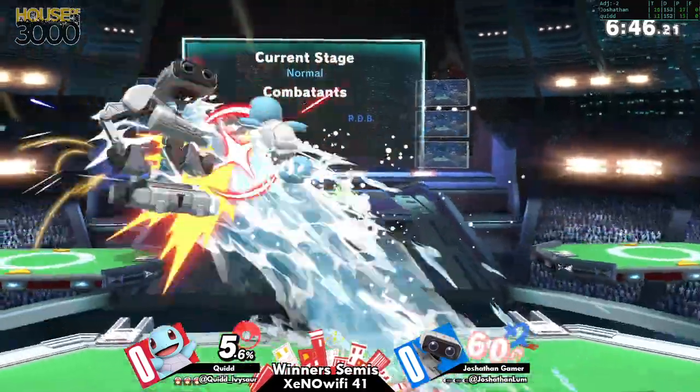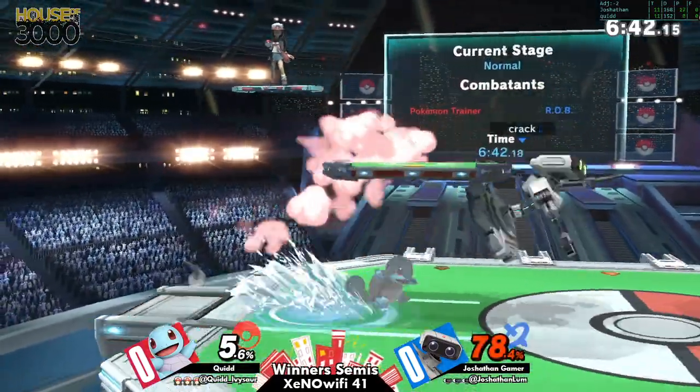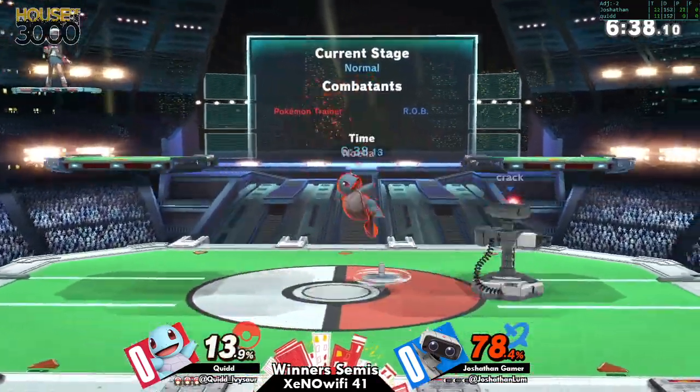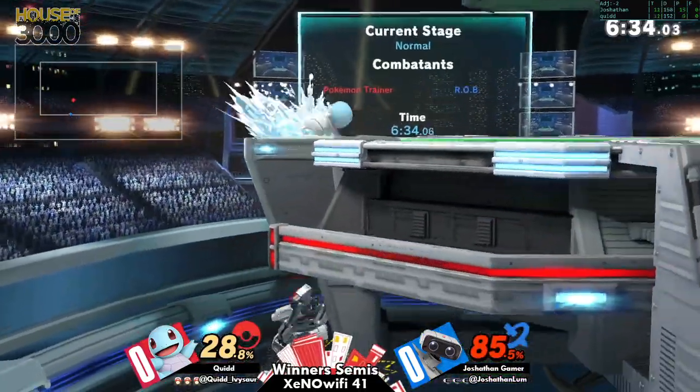Squirtle can get a lot of big damage. See, already putting Rob at 70 damage. Really good stuff by Quidd. Just going right off the bat, not giving him any, like, breathing room. And that's what Squirtle does. He's a character that suffocates you, you know.